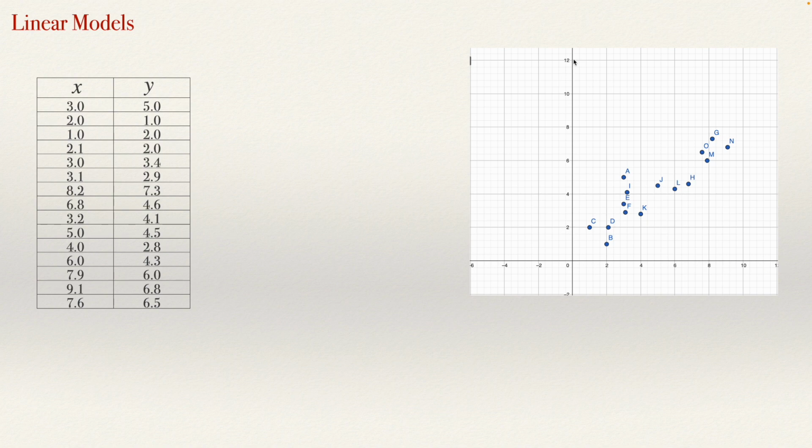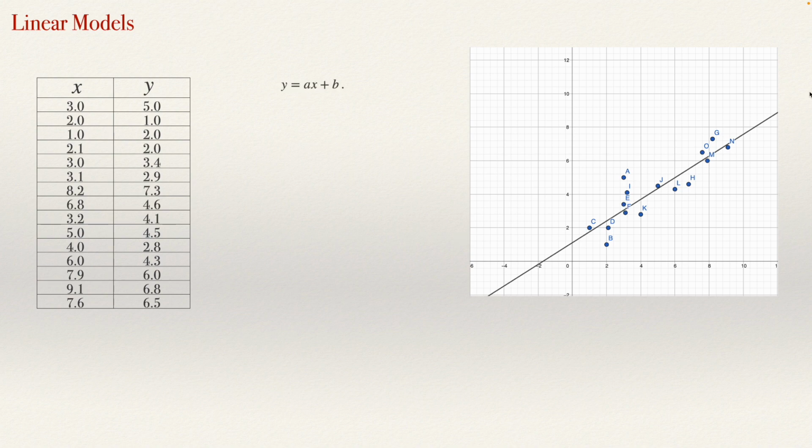What I'm going to do to study this situation, or what people usually do to study this situation, is to find the line that best approximates these points. This is the line that we call the regression line. And what I'm going to show you today is how to use matrix algebra for doing that.